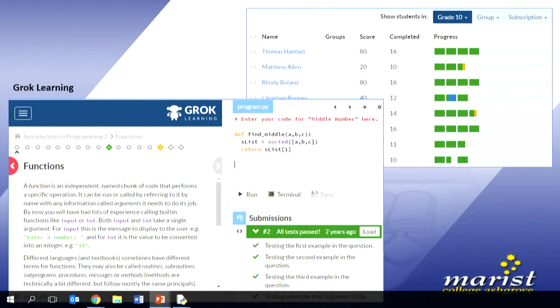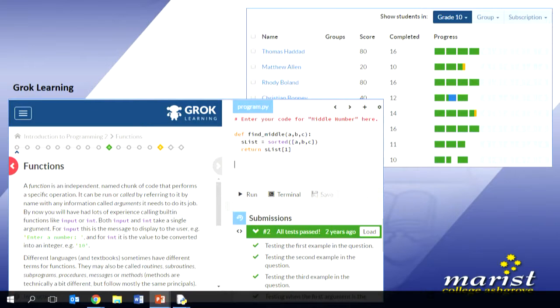So you'll find functions is in the second programming unit, whereas if you've used Python a lot, functions are used all the time, even from the start. As soon as someone types a print command and they use round brackets and they put in a string, they're using a function. So for me, I think functions should be taught a bit earlier. And so what I do is I normally mix up Grok Learning with a few lessons of direct instruction, where I will go through and teach those types of concepts.